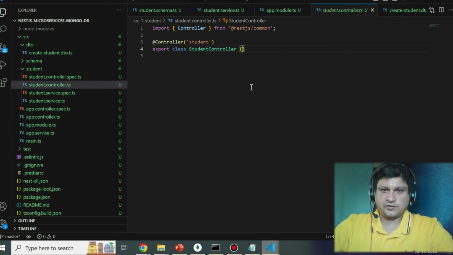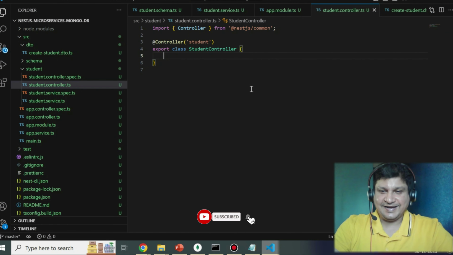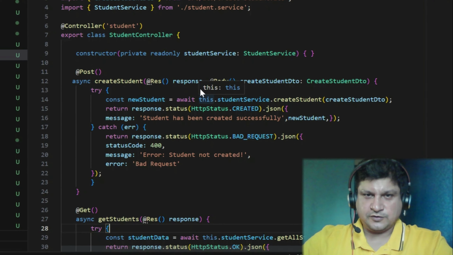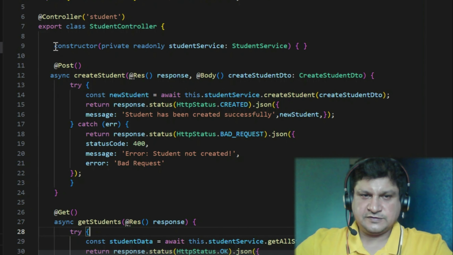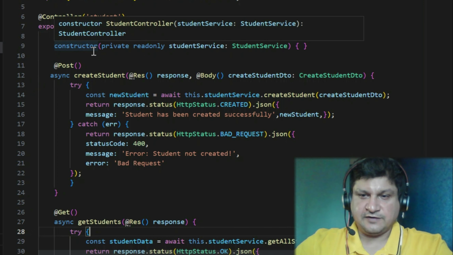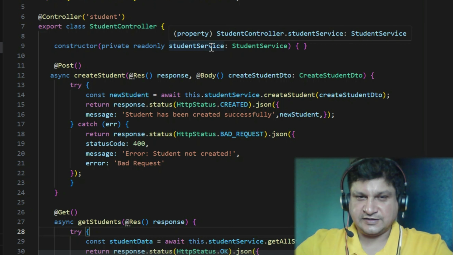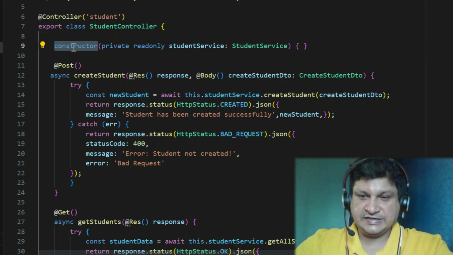Now in this controller class we'll be writing a few routes so that we can create a student and retrieve all the students. Okay friends, here is my controller code. The very first thing that we are doing in the controller is injecting our StudentService class through constructor injection.